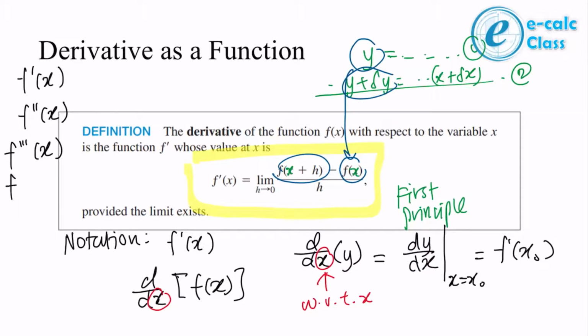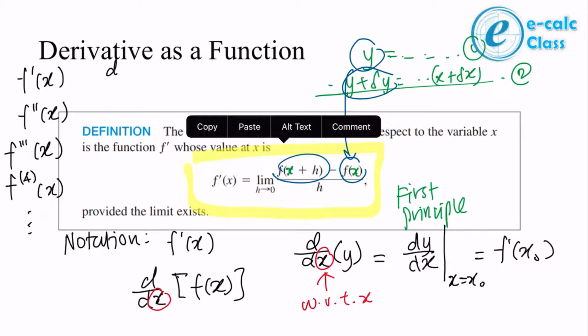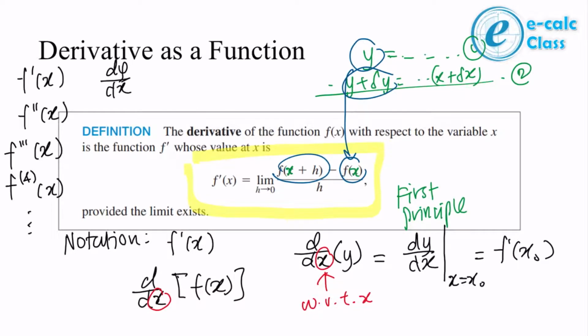If you differentiate again, don't draw four primes over there, right? Starting from the fourth derivative, you write it like this, and so on and so forth. Then for dy/dx, the first derivative is just dy/dx. For the second derivative, you need to be very careful, because you are actually squaring the dx. So the notation is d squared y over dx squared. Then you differentiate again, d cubed y over dx cubed, and so on. So this is about the notation in case you are new to calculus.